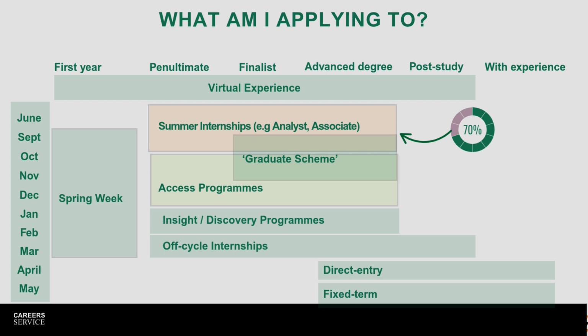So if you're not somebody who already has one of those longer internships, it's very likely you'll be applying to roles where you have to compete with a much larger proportion of people, and it's less likely that you'll be successful in your application. Though, of course, this is a very complex market where there are always opportunities, and therefore don't give up if you're very keen just because you don't have an internship. It just means you might need to be more creative, and the Career Service here is certainly happy to help you.